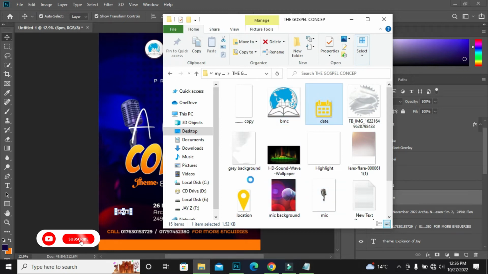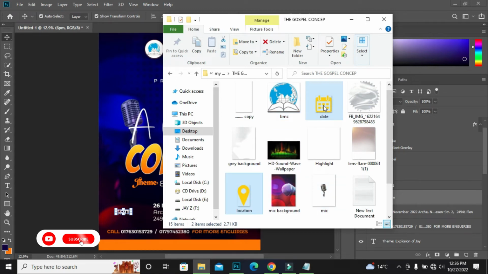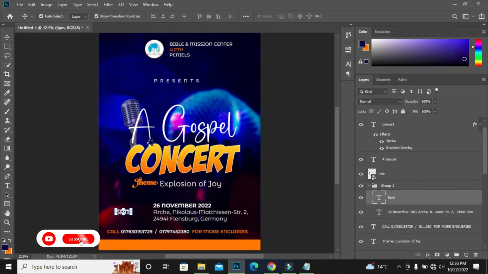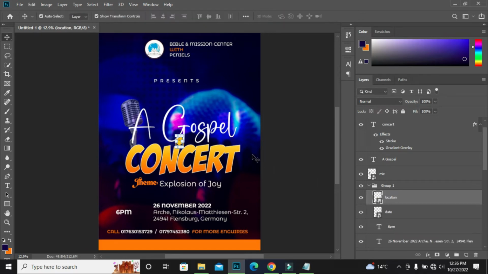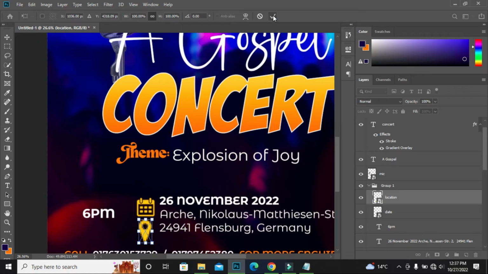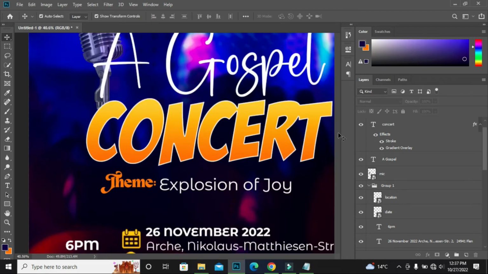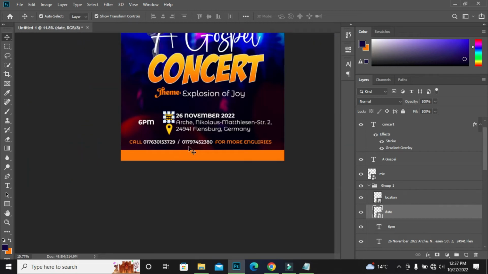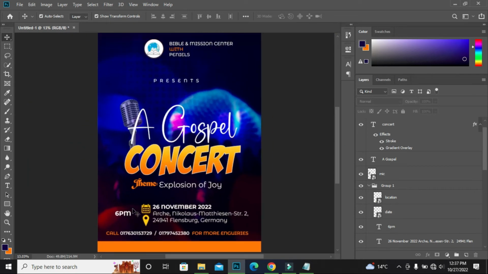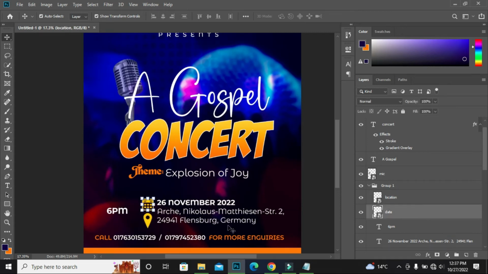This date and time that I downloaded from Google, my canvas, good, like this, and I have to put it very well. Forgive me for the question because it's a tutorial. But if it is for the client, you have to be very careful with that and take your time. Alright? So I have to transform it because it's actually too big.